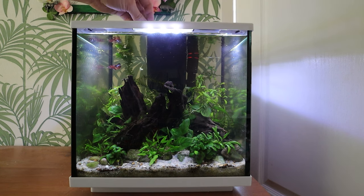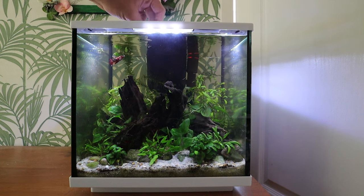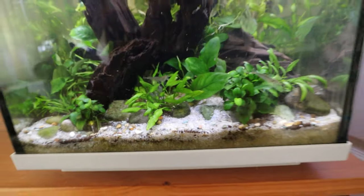Where's he gone? He's trying to fight the glass over at the back. If I dip my finger in, he normally comes to the front. Here he comes. There we go. Yeah, and he absolutely smashes that food. He loves it.